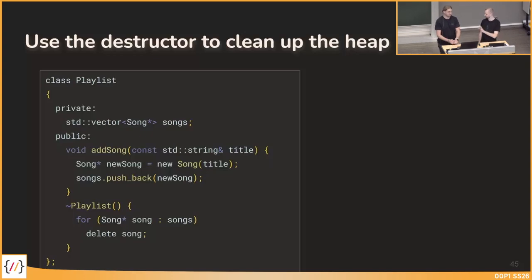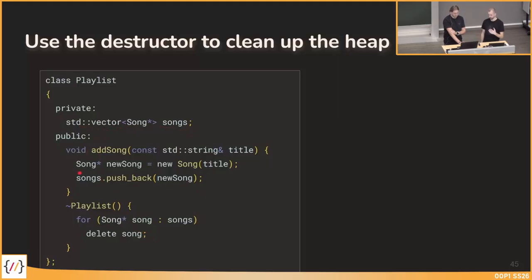Let's suppose there is a different class of songs. A song has some properties, maybe a title, a producer, a length, and so on. So we have here a vector of song pointers, and we store it in the variable songs.